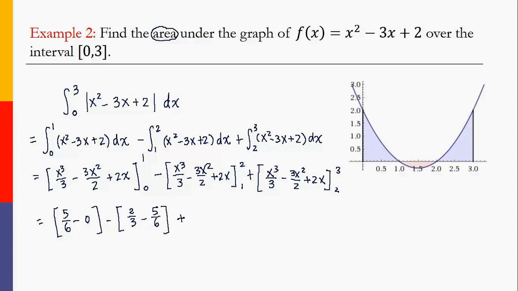Then we need to add, evaluate, when x equals 3, we get 3 over 2, and we need to subtract when x equals 2, which we just got is 2 over 3. Now use a calculator to evaluate this expression. The final answer will be 11 over 6. And we can also verify this calculation by using computational software like Wolfram Alpha.